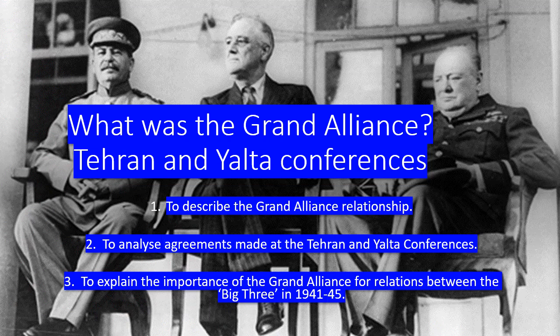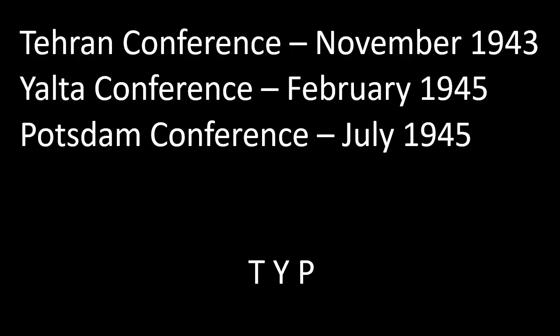One of the big events of the Cold War is the Tehran, Yalta, and Potsdam conferences, so big events actually. And we're going to look at the Tehran and Yalta conferences first. You can see the leaders there in the Grand Alliance, which is Joseph Stalin, Roosevelt, and Churchill. Okay. Easy way of remembering when they happened and which came first is think of these letters: TYP, Tehran, Yalta, Potsdam. It's worthwhile jotting them down on a bit of paper or on the exam itself as well, because you're allowed to do that just to remind you.